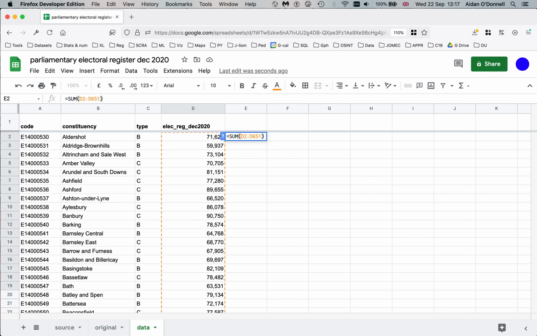So there you go. That tells us the sum, 46 million. And if we backspace, we can just delete the entire cell. So we hit backspace to delete, and away it goes.